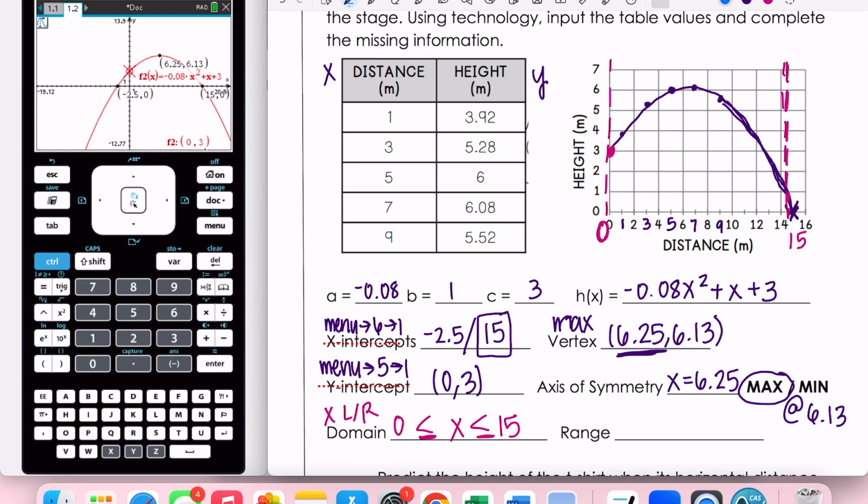Next up, let's talk about our range. These are the y values. We are going from the bottom to the top. So here at the very bottom, I'm setting up my boundary where that t-shirt hits the floor, hits the ground. It is at 0. Then I'm going all the way to the top to my vertex. So remember, our vertex was at 6.25, comma 6.13. Guys, remember that your range is always set up at the vertex, and our y value on our vertex was 6.13. So 6.13, this is where my boundary line is being set up.